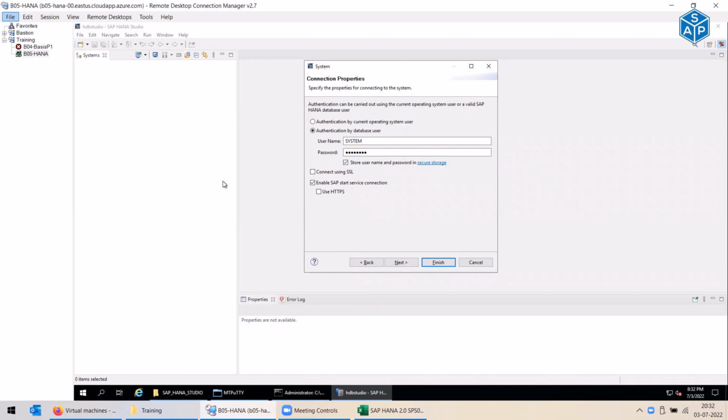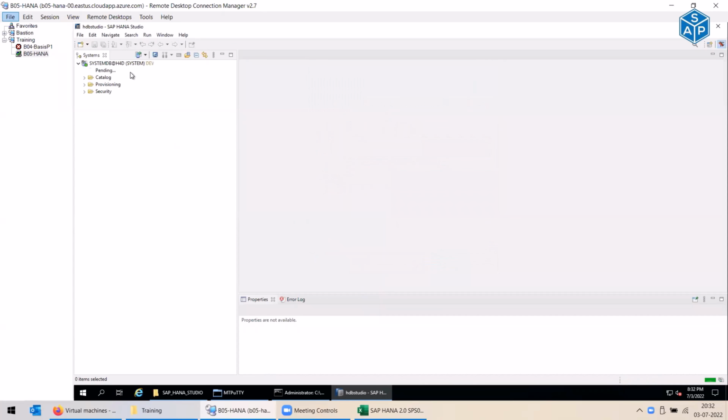But if this is not a private system, maybe a common system in your office that many people use, don't save the user ID and password in HANA Studio, because anybody can open it and gain direct access to your system and your tenant database. Finish. Here you can see this is your connection. If you see the green mark over here, it means all services are started and everything is okay.